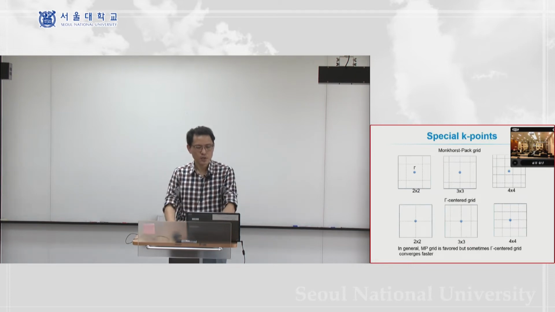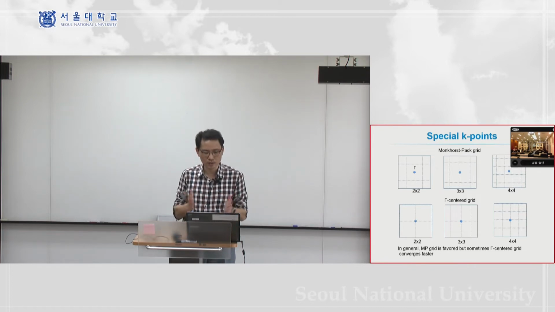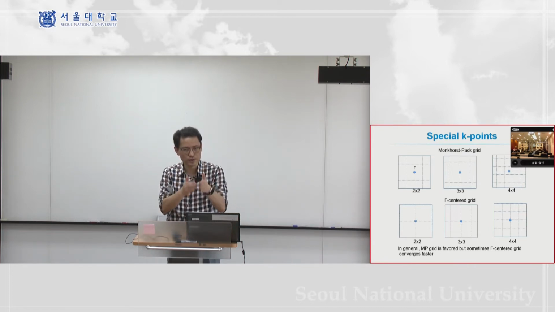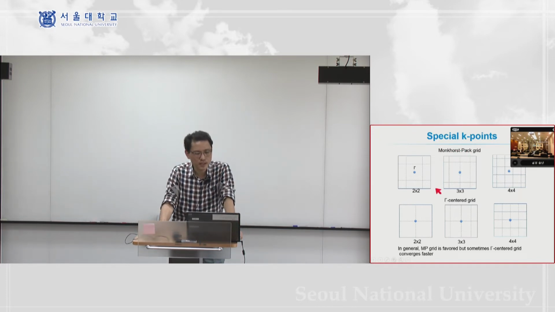All right, and so there are several ways to take the K points in a regular mesh, or even within the regular mesh, where to put the origin of the mesh. It depends on your choice. But the most favored choice is called the Monkhorst-Pack grid, which follows the names of two researchers, Monkhorst and Pack. They suggested a long time ago that in the case of even numbers, for example 2 by 2, it is better to take the gamma point or the origin at the center of each square of the mesh, and sample those cross points.